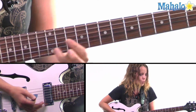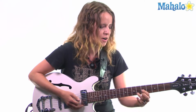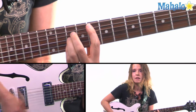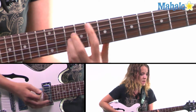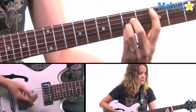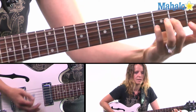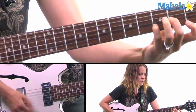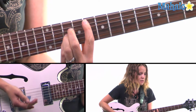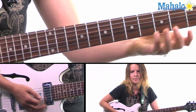Okay, when you're here, there's actually another guitar that plays this F chord, like a bar chord. All in all, and then you're going to go to a C chord at the 3rd fret, and then back into D minor, and then go back to your F at the 8th fret, and C.